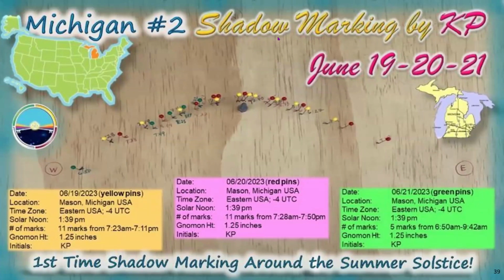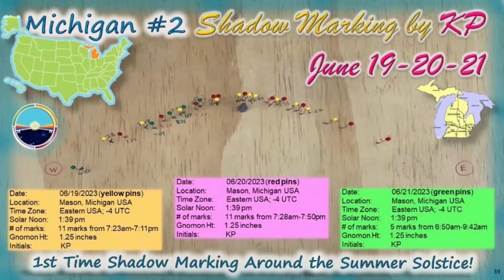Go ahead, Kim. So yeah, I started on the 19th. I've got the yellow pins, and I thought I would just place them all on the board. It got a little bit crowded. I think on the last day, on the 21st, I was able to start a little earlier. That's my earliest marking. Because of cloud coverage maybe in the morning or something, that can affect sometimes when you get your earliest marking. And I couldn't complete the green pins on the 21st because we had clouds.